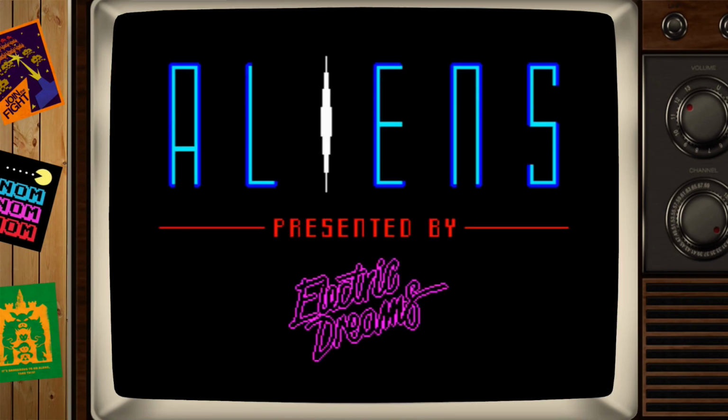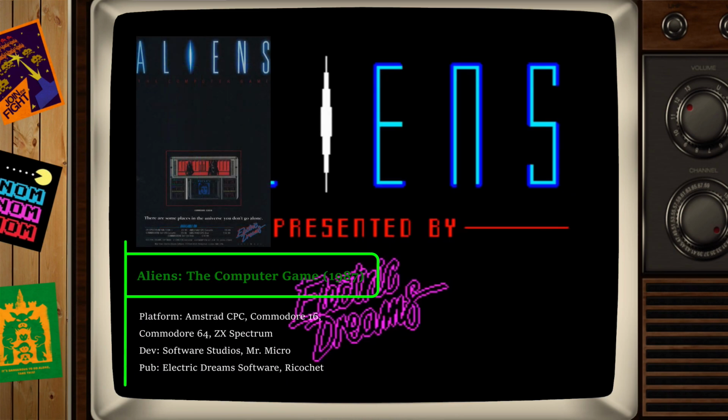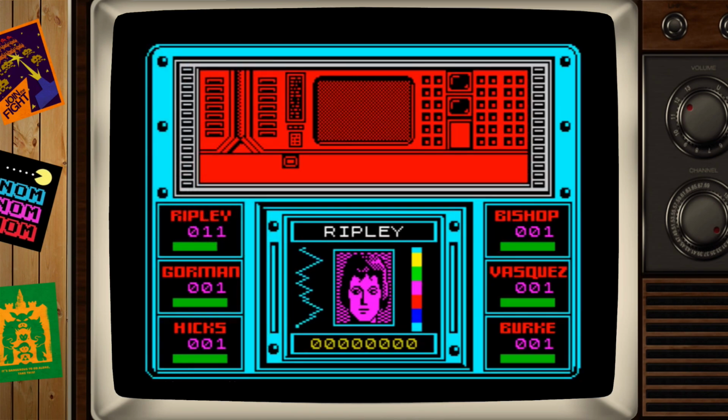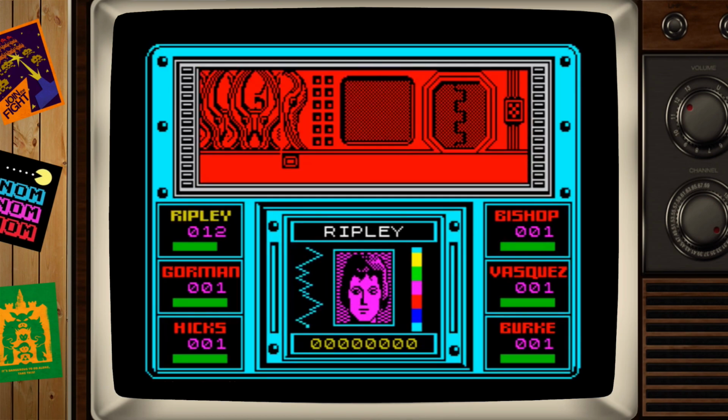Alright, next we have Aliens the computer game. Yes, the same title as the previous game. This was developed by Software Studios and Mr. Micro and published by Electric Dream Software. Commonly referred to as the European version, the game came out in 1987 on the Amstrad CPC, the Commodore 16, the Commodore 64, and the ZX Spectrum.